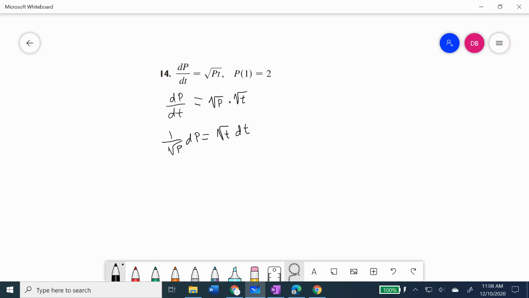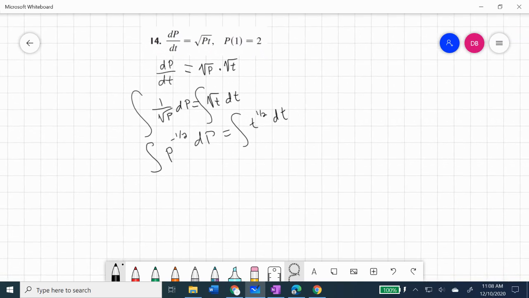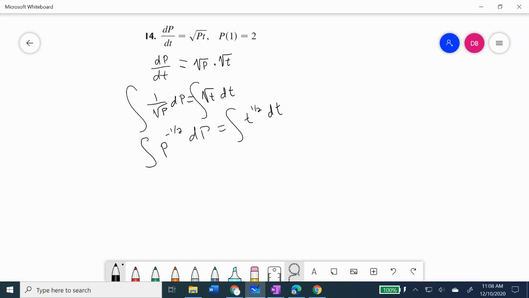As you prep for integration, be very careful. Don't universally logarithmatize. You do not have in the denominator p to the 1 power. If that was the case, it would be a logarithm. But anything else means power rule. You have p to the negative 1/2. And then I changed the positive square root of t to t to the positive 1/2.